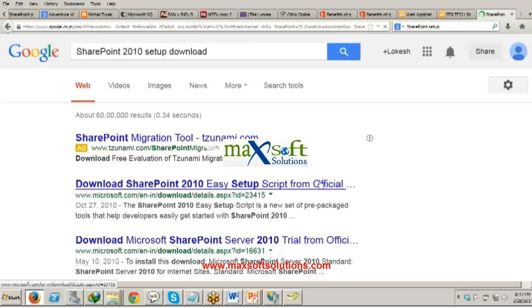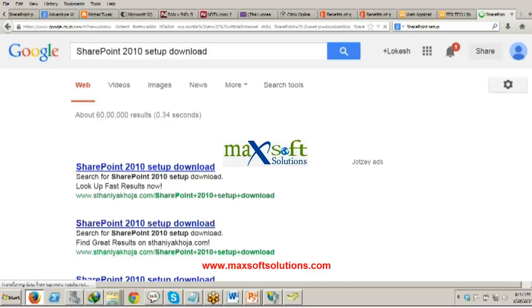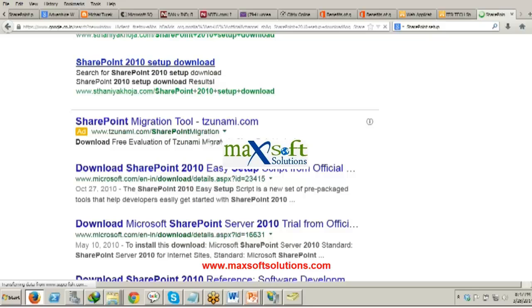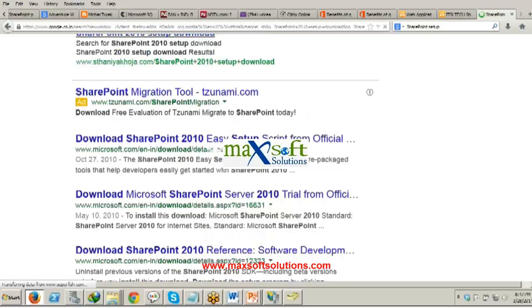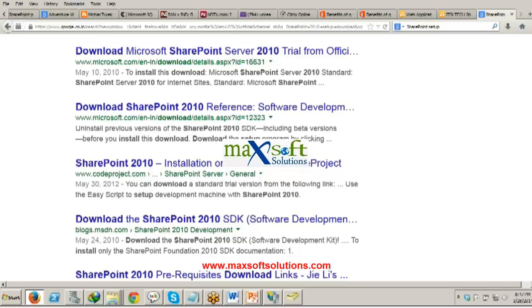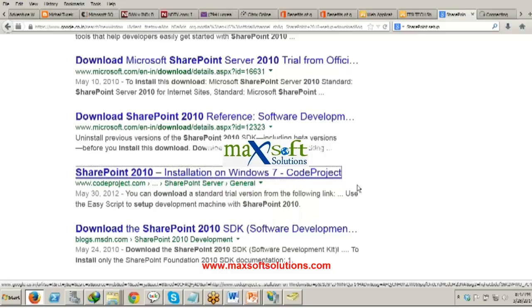You have to look for these sites. I will let you know how to download it. Okay, and then we can install it on a system. Installation on Windows 7. You can look for this particular thing and learn about doing it.